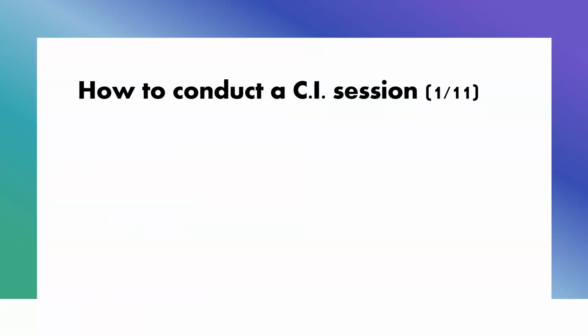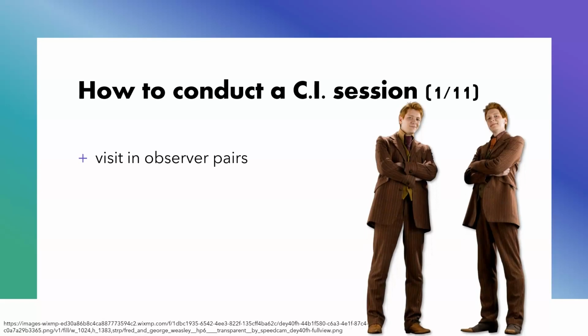The first thing, you need to arrive in observer pairs. Now, I said arrive. You're usually going to do a contextual inquiry in person, so you go to a work site and watch people in their natural habitat. You can also do it remotely. It's not quite as effective, I don't think, because you aren't able to look around the room, see what's going on, see who else is there, see what the air temperature is like, etc. You aren't able to record this data, but at the same time, you can do it remotely.